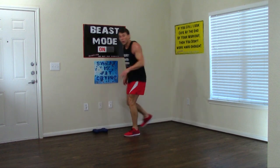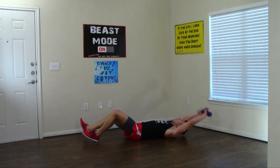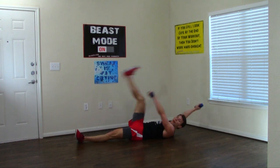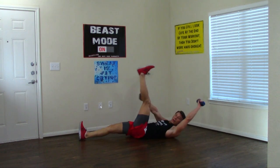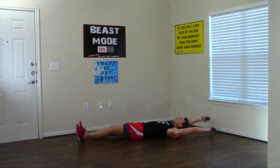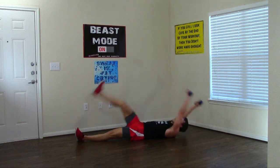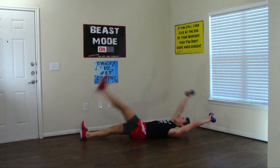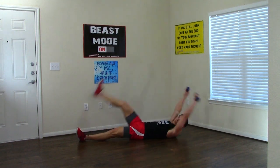Good, hitting the ground, grab your dumbbells, opposite arm and leg, we're working together. Here it is, come on, push, push, you got it. Keep it up, guys, you're doing excellent. Don't slow down, keep it moving. Arms stay straight, opposite leg and arm work together, all the way through. Good, good, good.